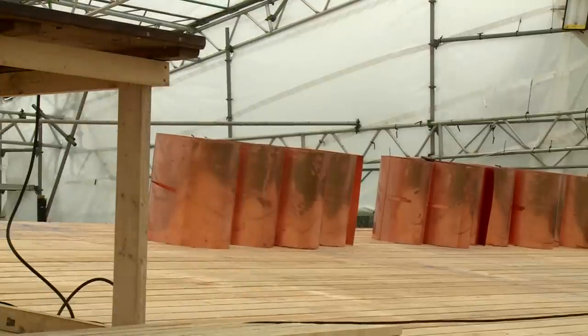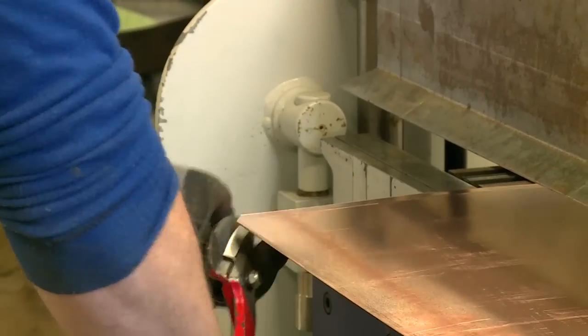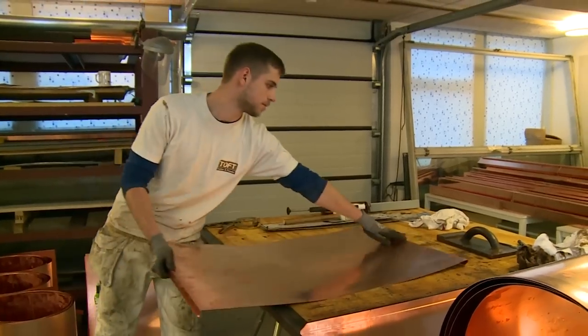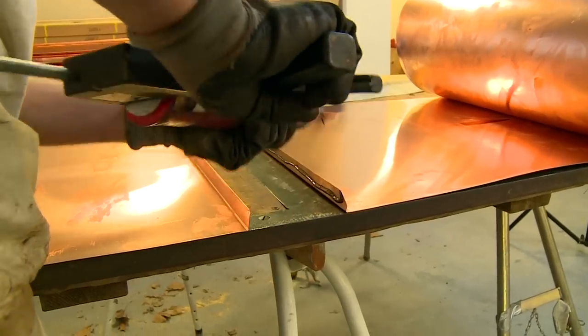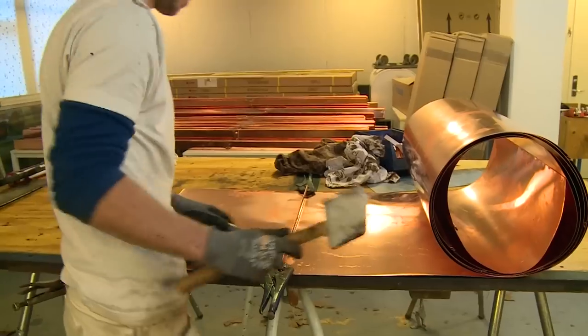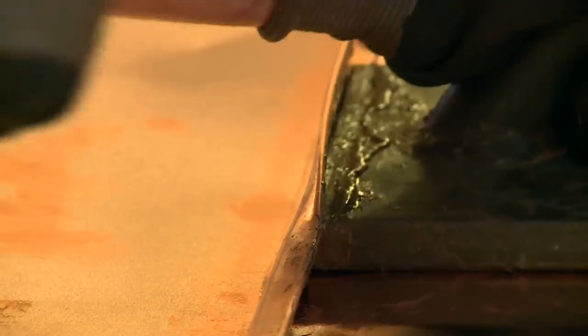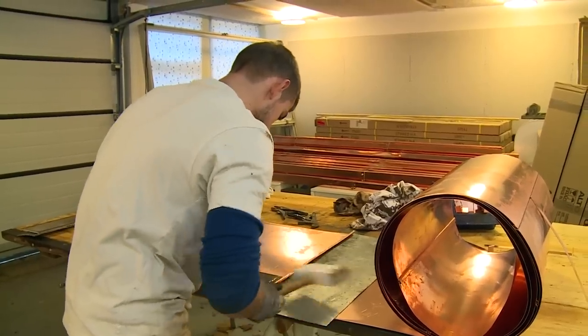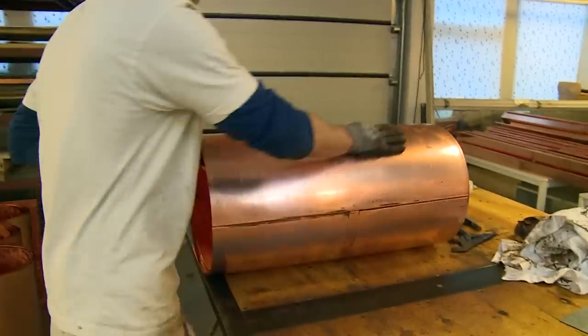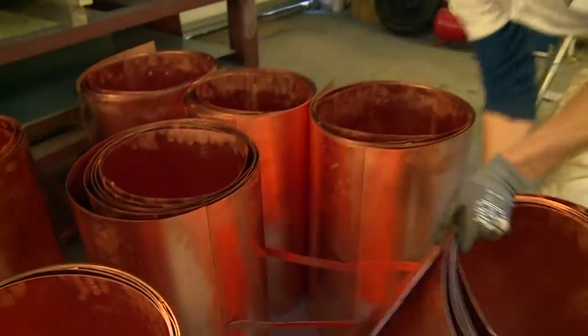Here are the 6-meter-long copper rolls that have been prepared in the workshop. The sheets are delivered in pieces of 1 meter, which are clenched and bent so they are ready for tacking. The joinings are filled with umber putty, and braces are placed in the flange before the sheets are tacked together. The work is finished in the workshop, and the sheets are ready to be put onto the roof.